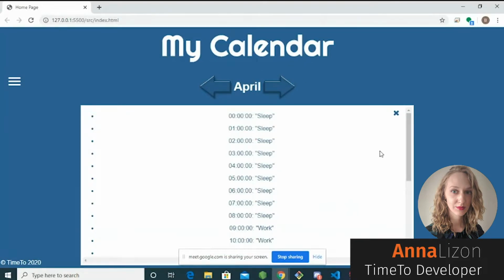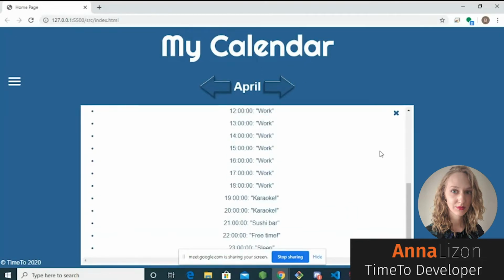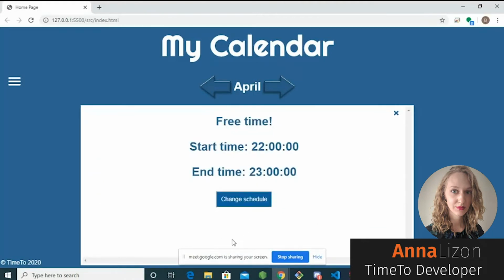This user just got an invitation to a graduation party that starts at 10 p.m. on Friday, April 24th. Let's schedule that in their free time. As users schedule events, the calendar tracks whether they have availability on a given day. Let's look at how a user can compare their schedule to a friend's.